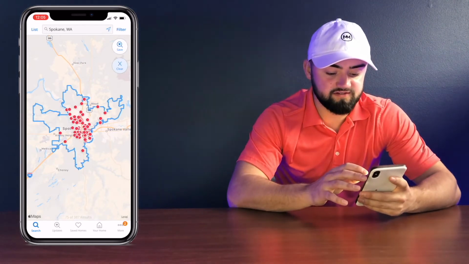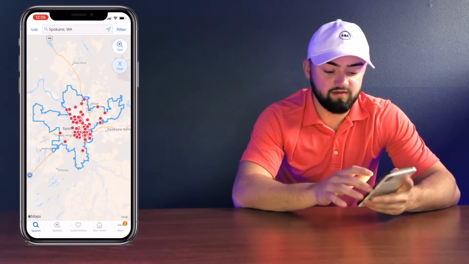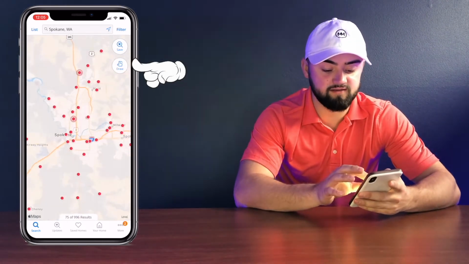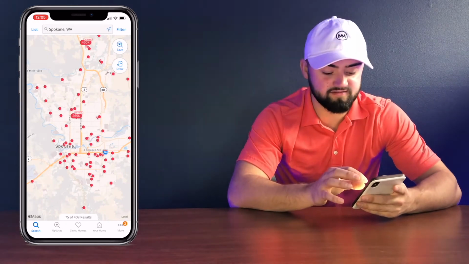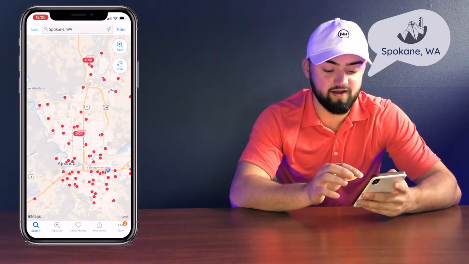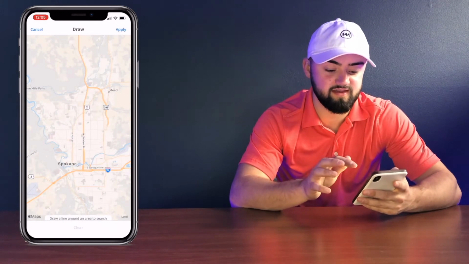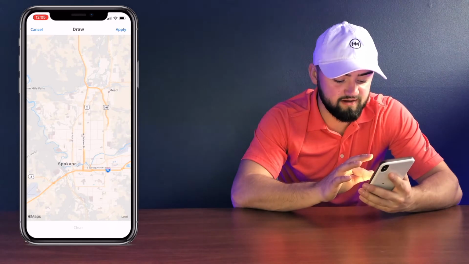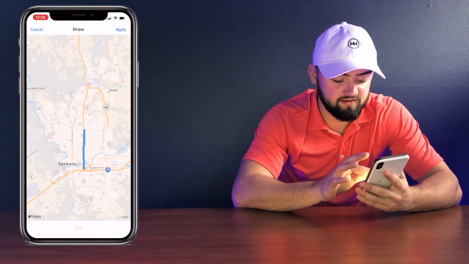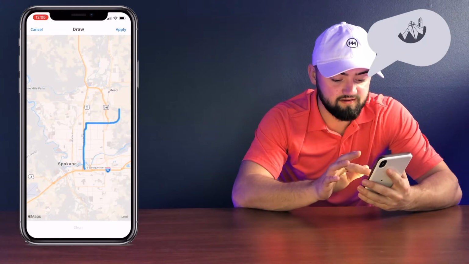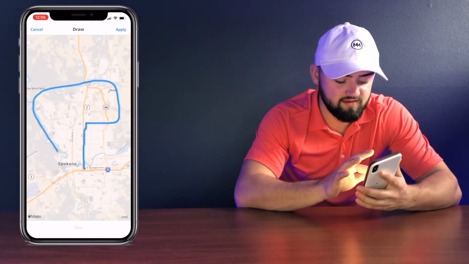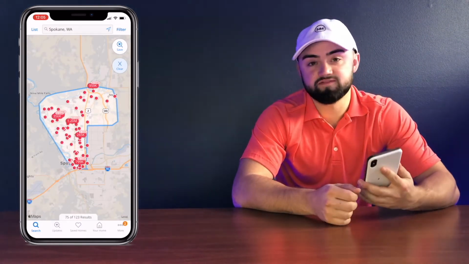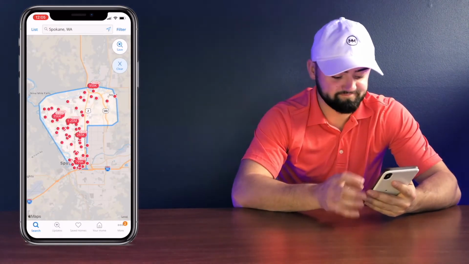And we're going to use this feature where you hit the clear button in the top right corner. It gets rid of the outline, then we're going to zoom in. Now, most of my buyers in Spokane that are first-time home buyers like to draw a line similar to this, and I'll show you just so you can see how to use the draw line. So most of my buyers like to stay right in this area of Spokane, just like this. So now this search is only going to show me homes for sale within these lines.